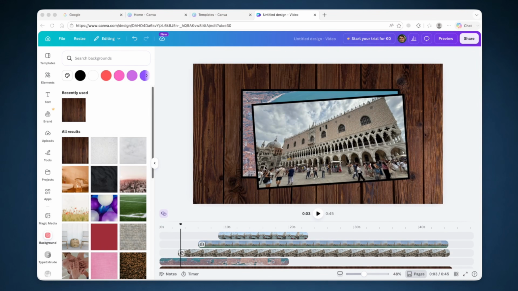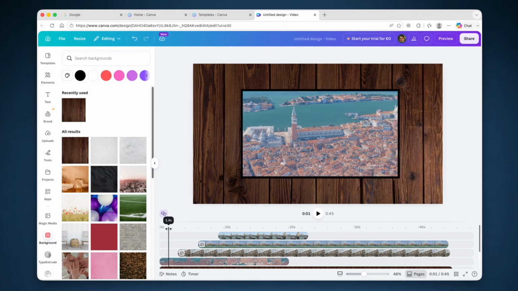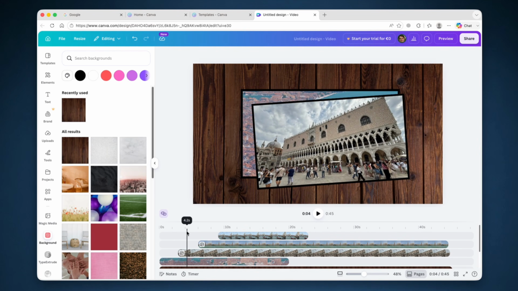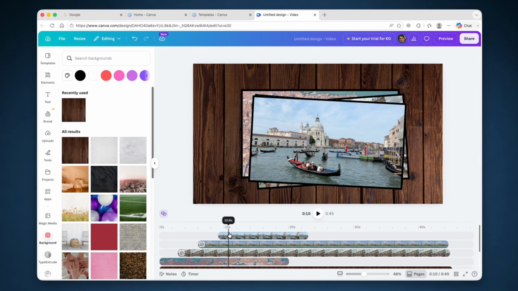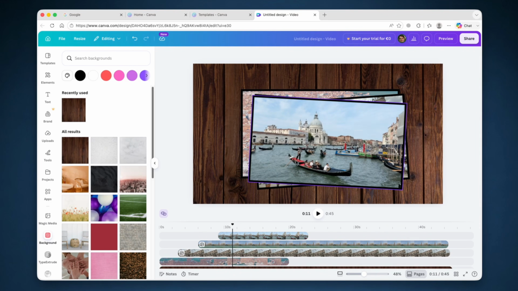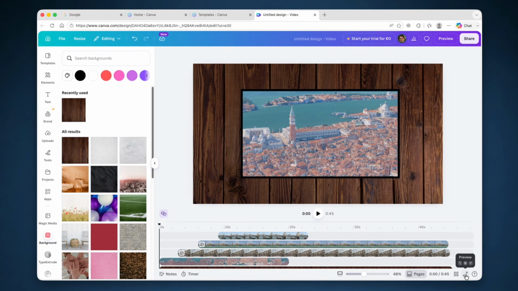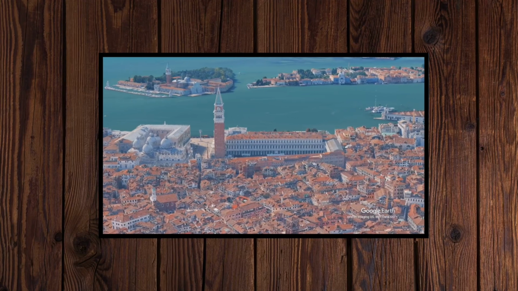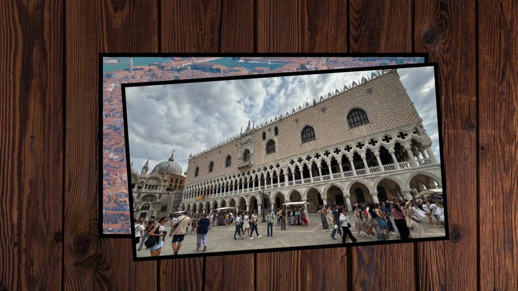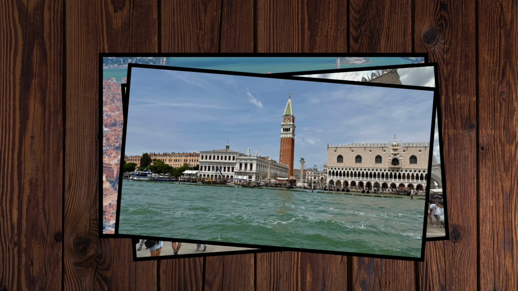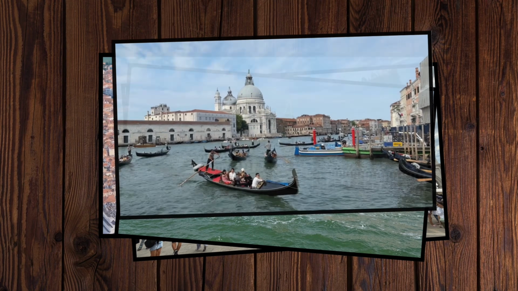And yes, you could also do that right here if you really wanted to. Of course, we could now add some custom text, for example, beautiful vacation videos from Venice. No? Or we could say, hey, I don't really like this, so I'll just add a filter over it to completely change the look. But when all is said and done, this is exactly what I want to have here. Shall we make it bigger? And this is how it looks in the preview. It's not bad at all. That is precisely how I wanted it.